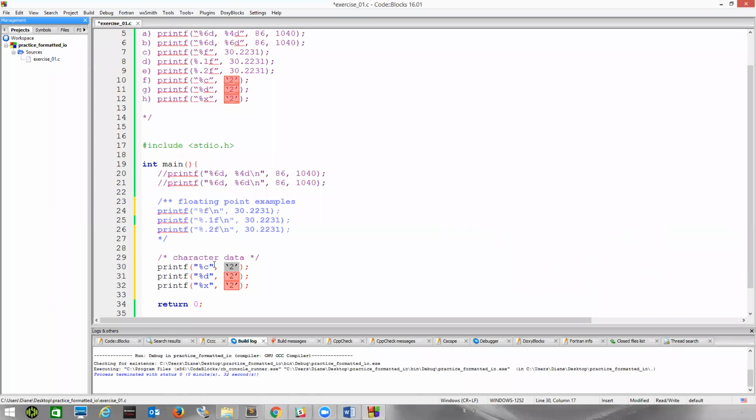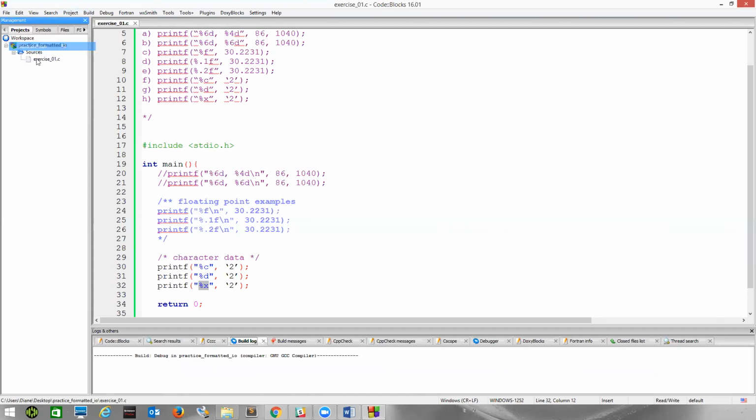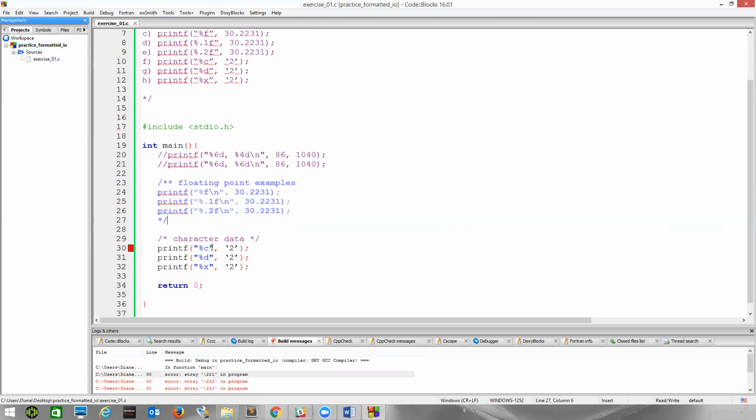So here in this printf statement, when we use the specifier %c, that says to print out the character value. So the character value of this is actually the digit 2. %d says to print out the integer value, so we should see the number 50 coming to the screen for this character. And %x says to take that binary pattern and show it as a hexadecimal pattern, so we should see the number 32. Let's actually build and run, and I want new lines in here. And it also does not like my character data. It came up with an error saying I have a stray \221 in here.